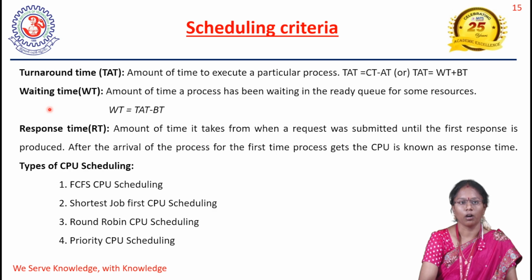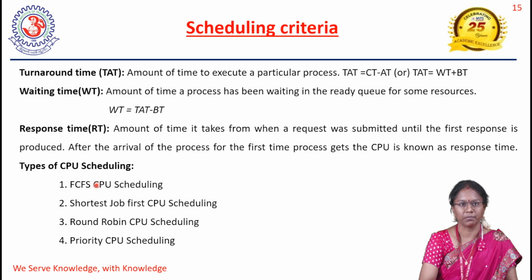And waiting time, how can you calculate waiting time? For how much time it has been waiting for the CPU. That is the amount of time the process has been waiting in the ready queue for execution. That is turnaround time minus burst time. Last one, response time. At what time this process has been responded to by the CPU, that is called response time. These are all the important criteria we have seen. We should understand them before we see the CPU scheduling types.